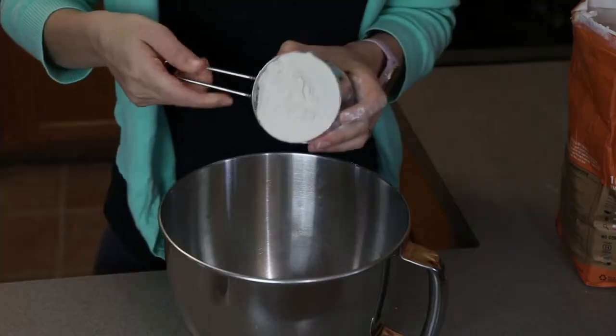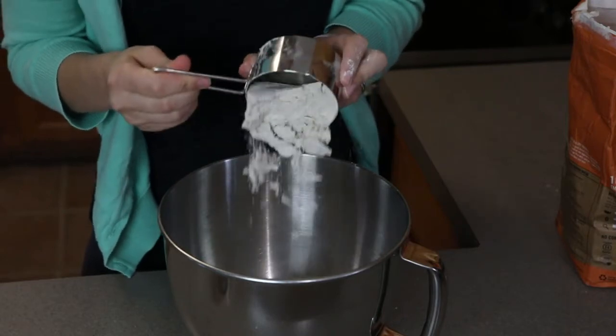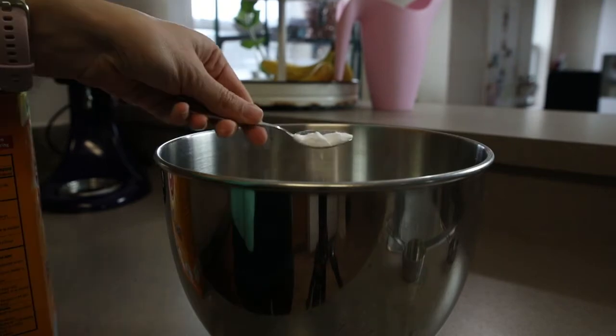We preheat the oven to 350 Fahrenheit and 180 Celsius. Now it's time for the next step and we measure all the dry ingredients like flour and baking powder and stuff.